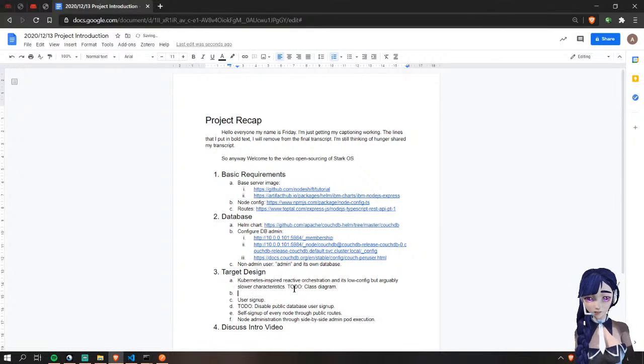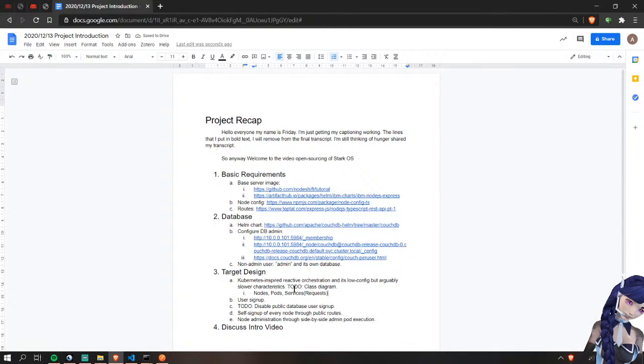So what does this mean? This means, okay, I'm just gonna do a list of classes at least. What do we have? We have nodes, and then we put in pods over those. And then we have services which have schedules, or sorry, requests, so that they can distribute it to the pods.